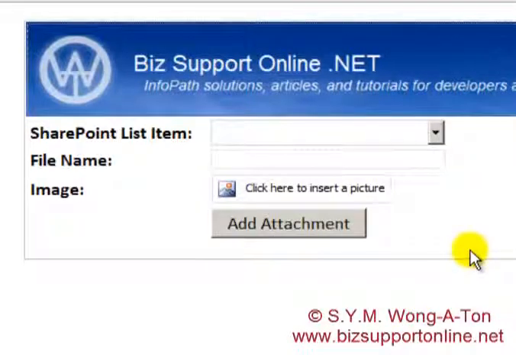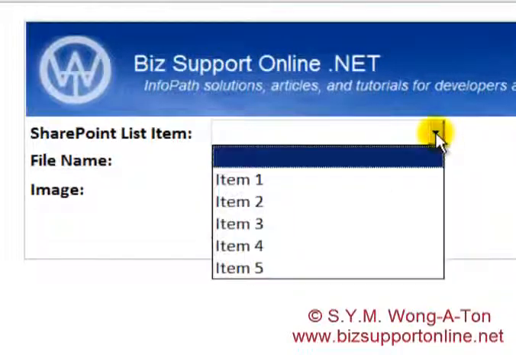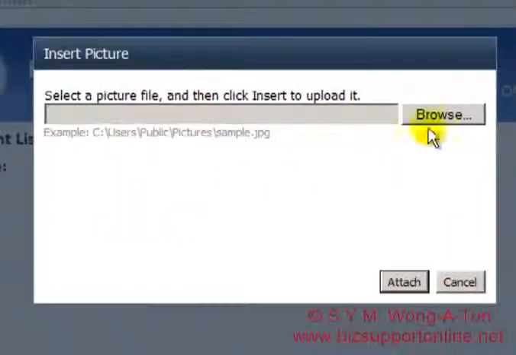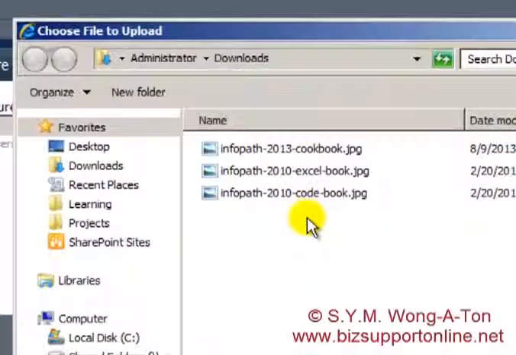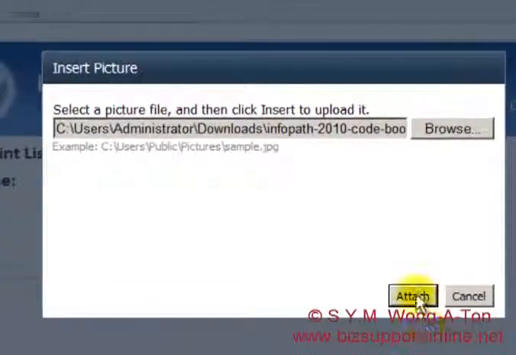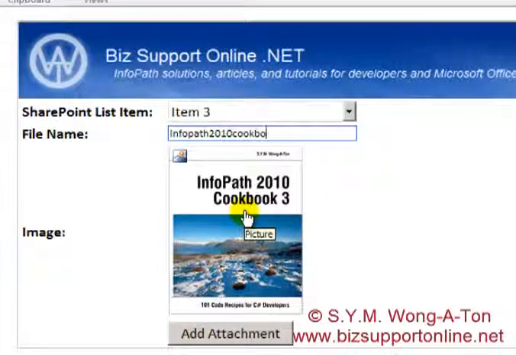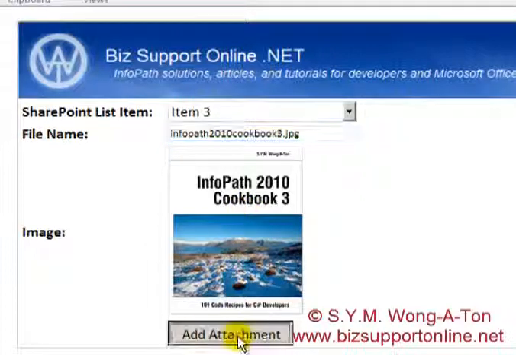And then here I'll select the SharePoint list item. Let's take item number 3, and I'll attach the cookbook 3 image, which is this one, and I'll call it InfoPath 2010 cookbook 3.jpg, and then I'll click add attachment.